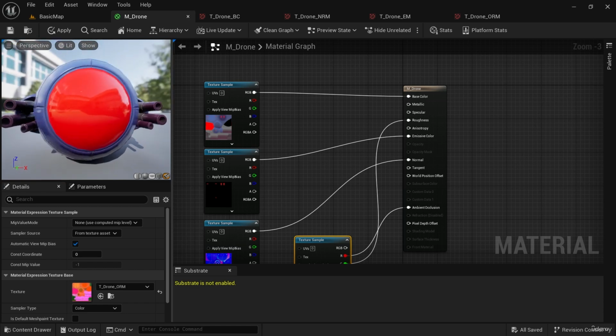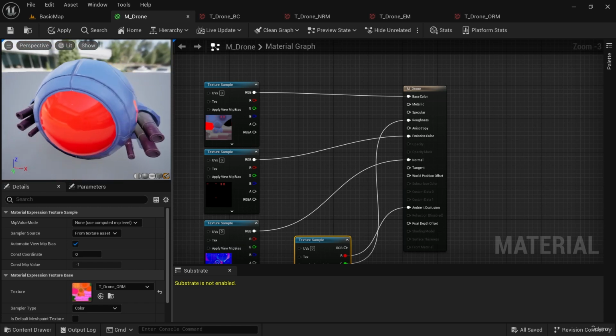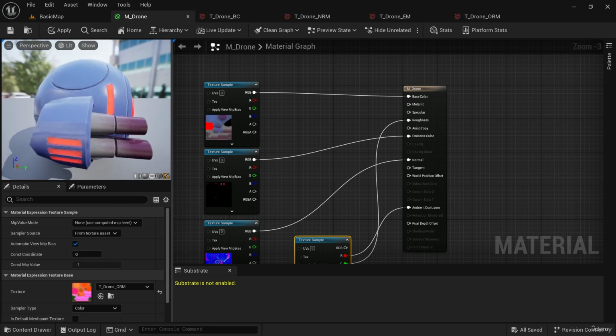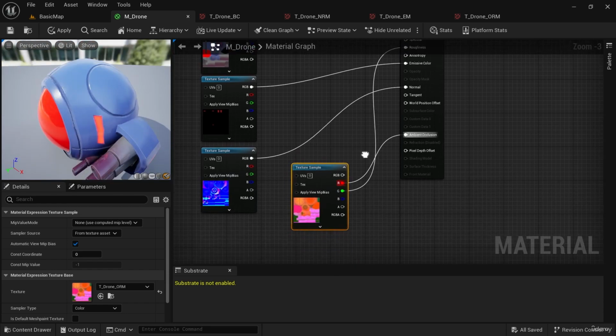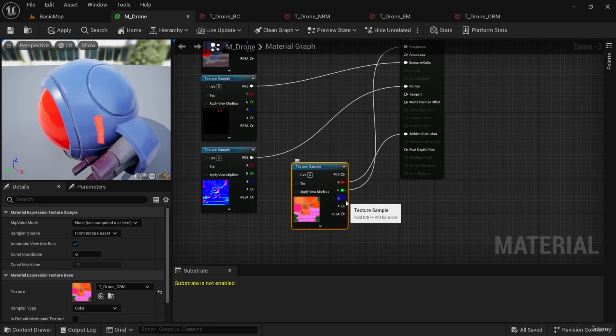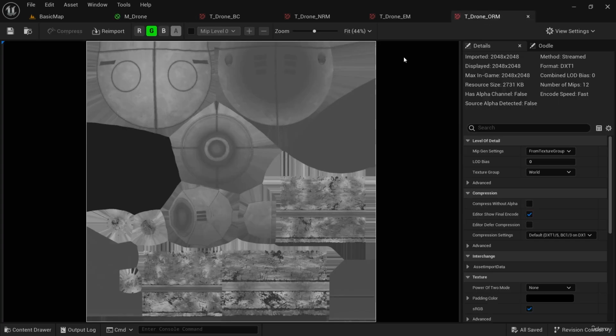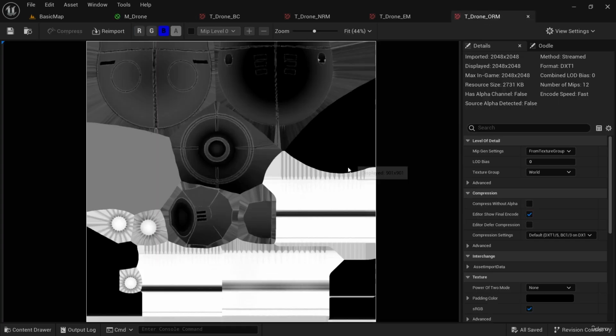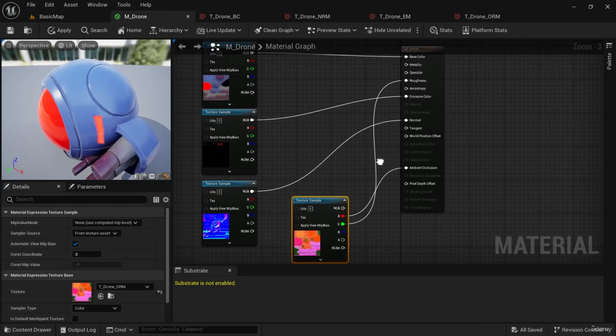The glass dome is very shiny because it's glass. And then the other parts are less rough according to the texture. Now, the last channel is the blue channel, which is the metallic channel. If we turn off the green and turn on the blue, here is what it looks like. We'll see that there are some parts that are supposed to be very metallic and others that should be less so. Let's hook up the blue channel into metallic.